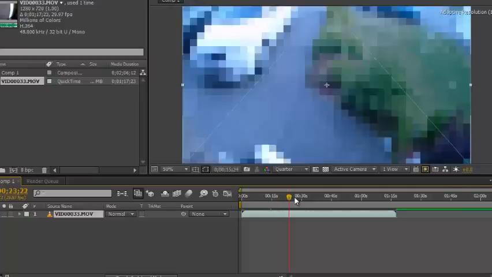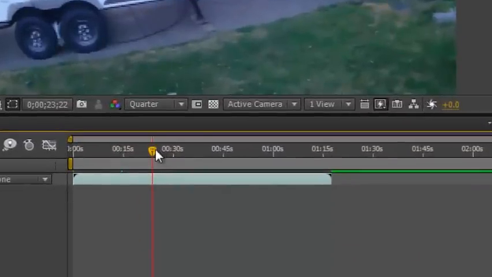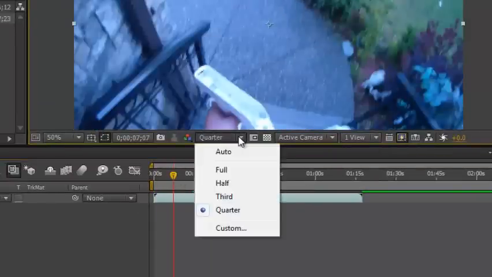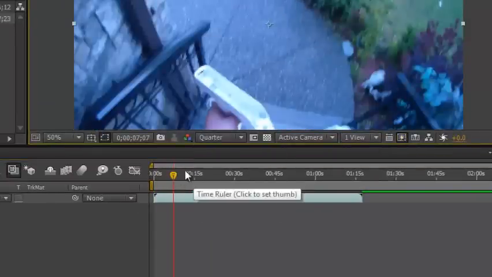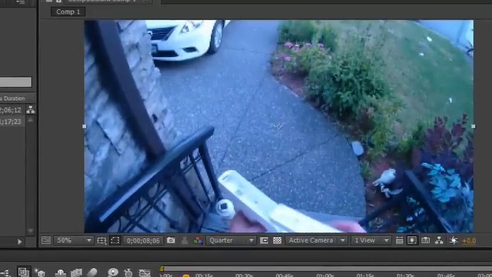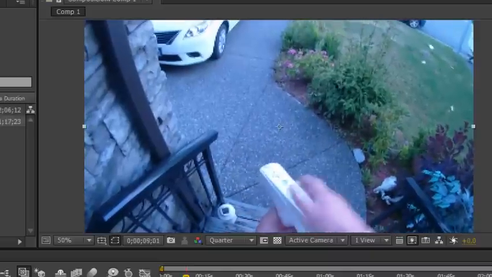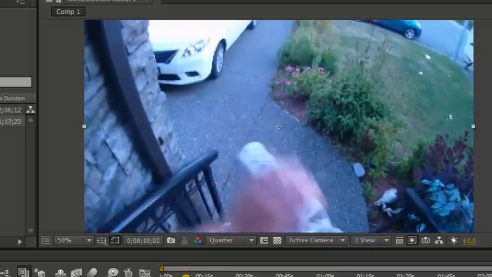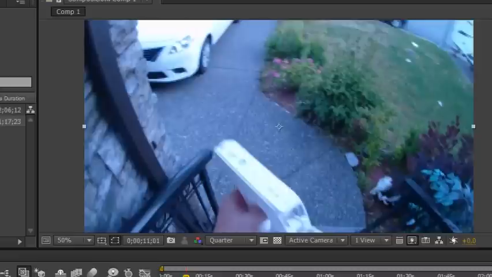and we're just going to go ahead and skip forward here. So what we'll do here, since it's a little slow, I'm going to set it to quarter because I'm filming this and recording at the same time. So we're going to just keep advancing the frames. As you can see here, my hands are free and I'm holding a Wii Zapper and I'm locking in a Wiimote to simulate like loading a gun, and then I load the gun there like that.